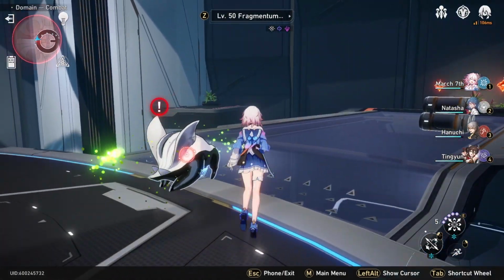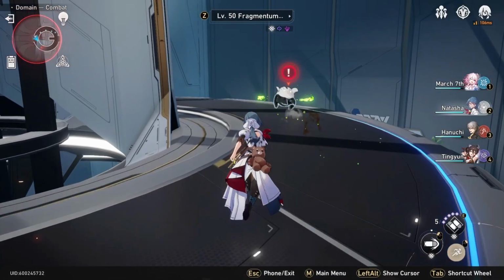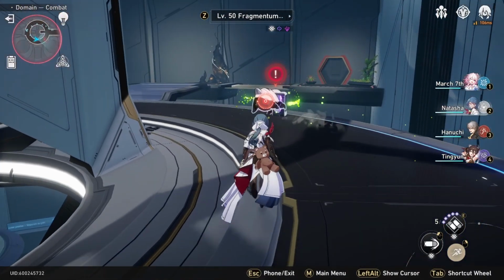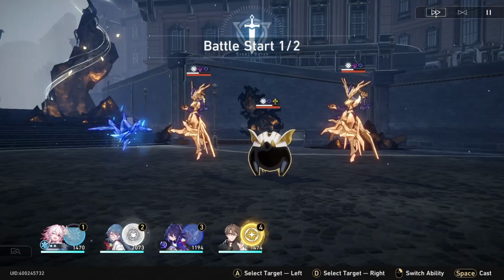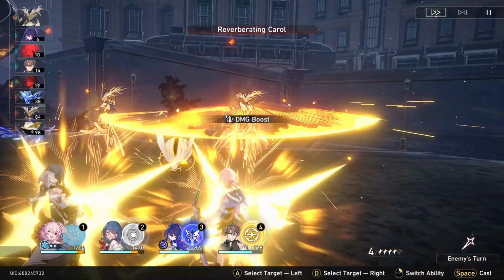If you are wandering the map and you ever spot one of these monsters, you should make sure to kill it. This pig-like creature is a warp trotter, and they are rare mobs that will drop Stellar Jade if you defeat them. Once these warp trotters spot you, they will attempt to escape. When battling them, make sure you kill them before the third turn because they will be able to flee combat.